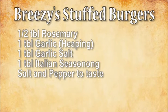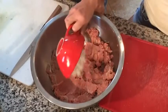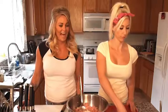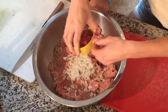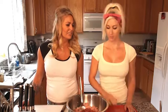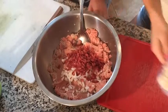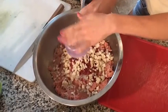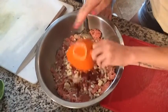And now we're going to go ahead and put our ingredients together. Minks is going to assist me here. Alright, so we've got half a cup of the sweet Vidalia onions. Half a cup of your turkey bacon. Bacon! Yay! Bacon makes everything better. It does. I put it in absolutely everything. Nice. And then we've got half a cup of the almond mozzarella cheese. Almond cheese. And half a cup of chopped sun-dried tomatoes.